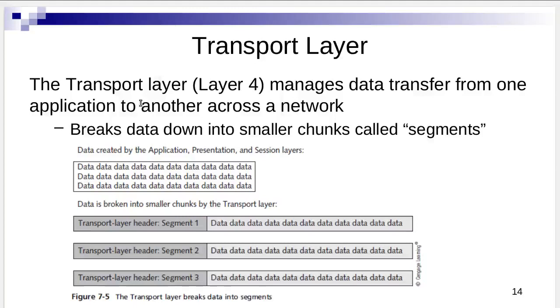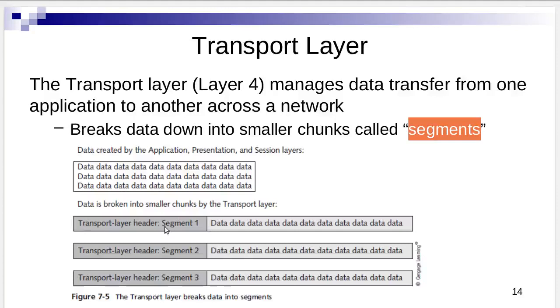You can't send, for example, a massive image all in one piece. You have to break it up into smaller chunks, and these we will call segments. Some people also call them datagrams, but just to be consistent, we'll call them segments. So if you have, in the application, presentation, or session layers, a whole lot of data representing, let's say, a big image, at the transport layer you break it down into much smaller chunks, and then you add on a header for the transport layer, like a TCP header for the first segment.